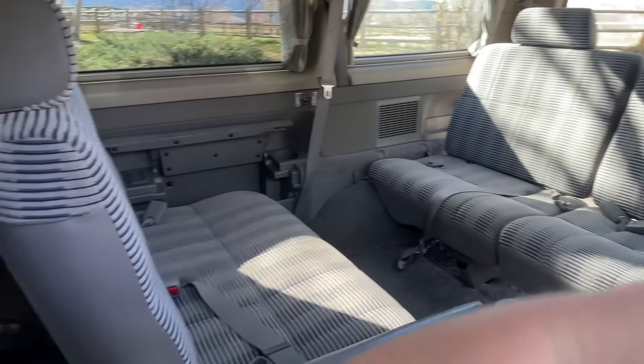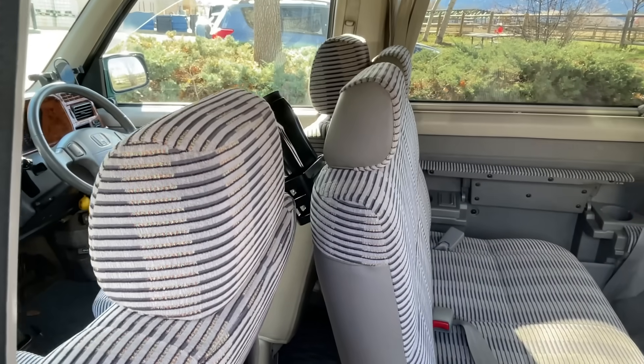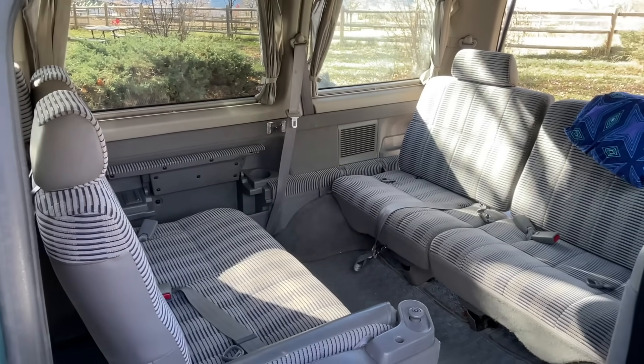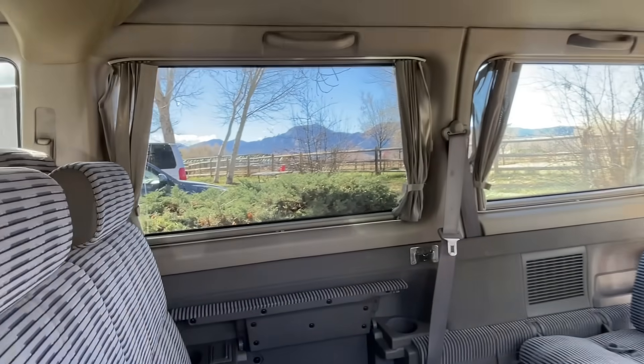Some of them even have rotating front seats as well. And then it becomes completely flat to become a bed. So those are your four versions: cargo, passenger, club, and bed — different modes you can put it in. You've also got curtains on the rear window so you can hide things away.